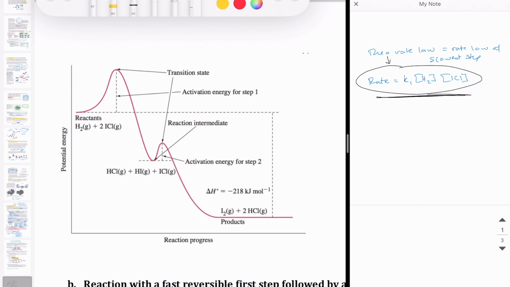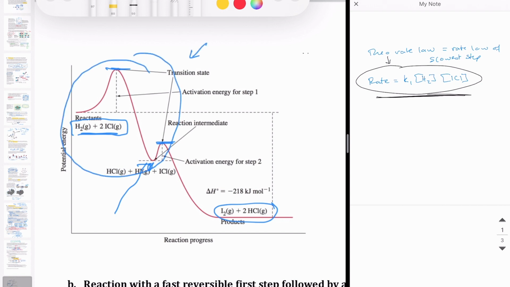So this is the actual energy diagram for that reaction. You notice that the reactant is right here, the products is right here, and there are two transition states. We have one transition state here, we have another one here, but then there's this step right here where it forms a product in the middle, and that is the first step. So this part of the reaction energy diagram, that's step one of your mechanism.